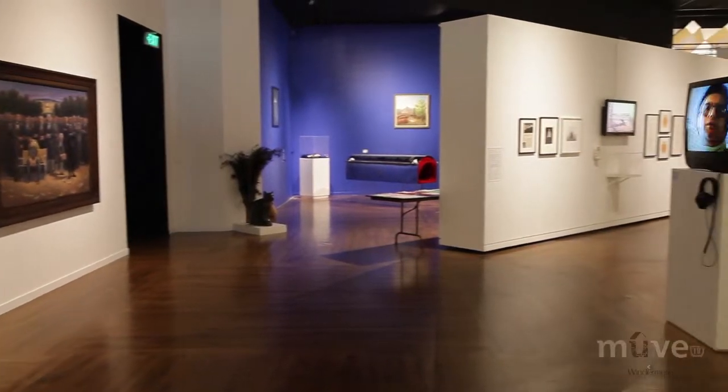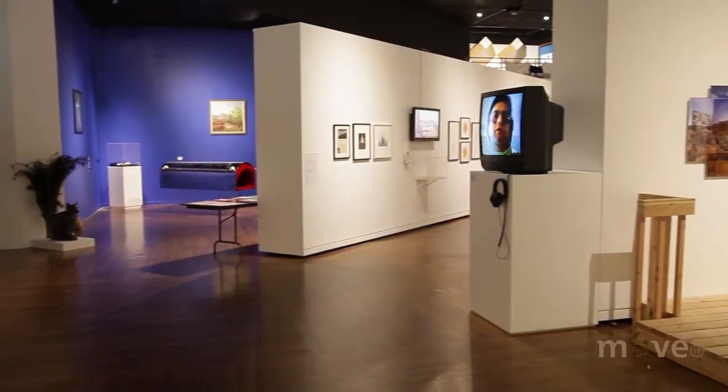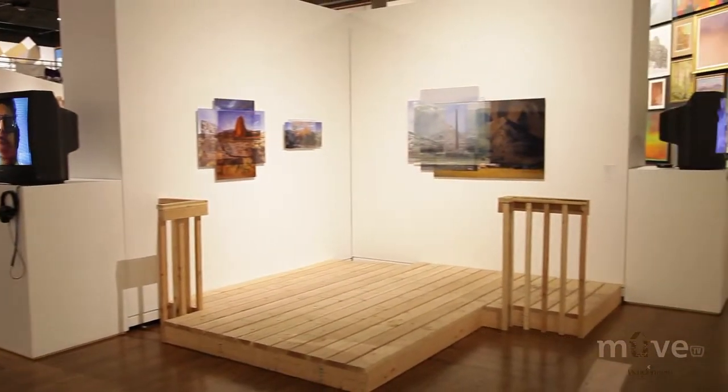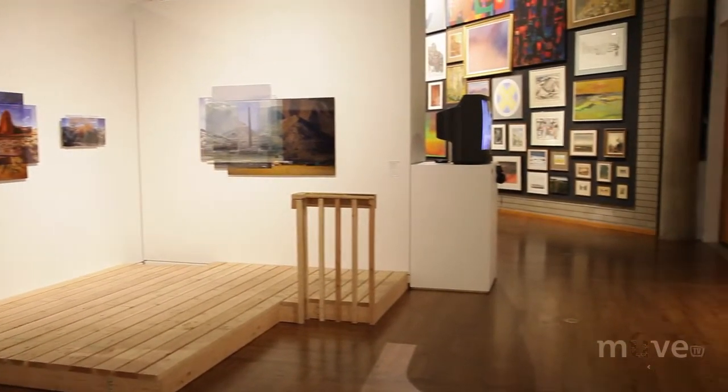Yeah. And we do have a large space, so we can offer a lot of stuff from internationally, from all over the world, stuff that you would only be able to see if you're in New York or LA. And if you're moving into Utah from out of state, here's a place for you to come so you can feel at home. But also, we really want to focus on the local arts.